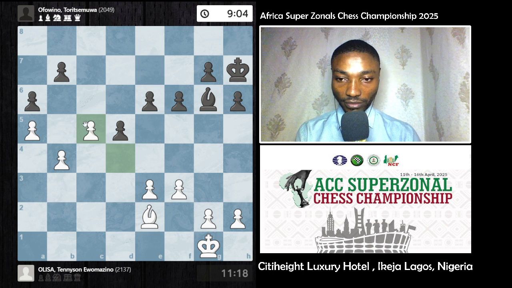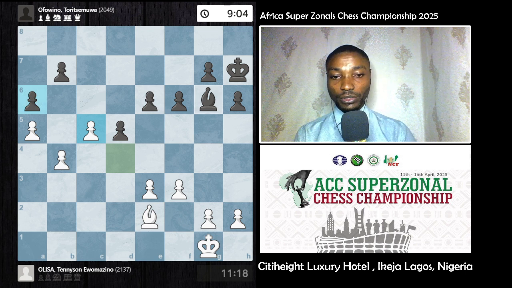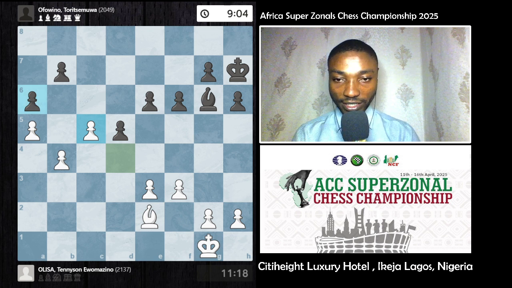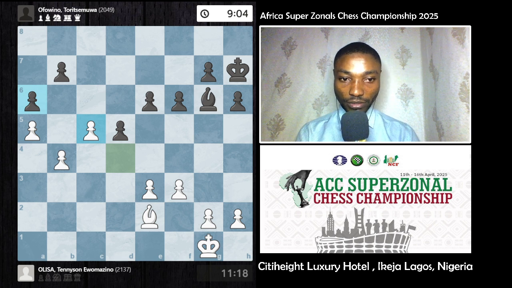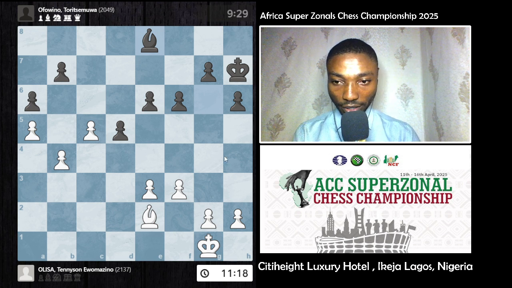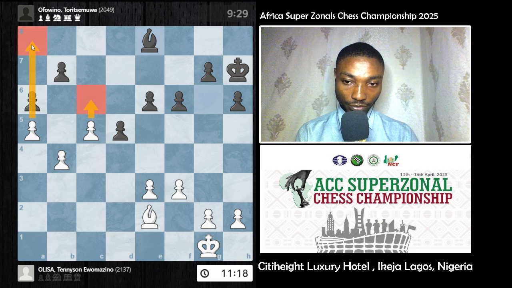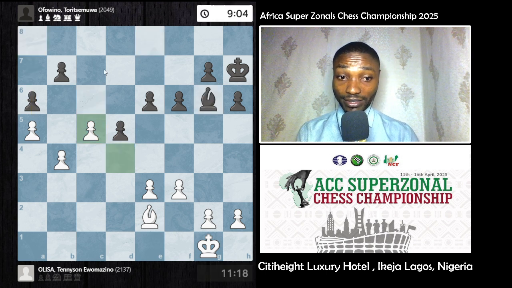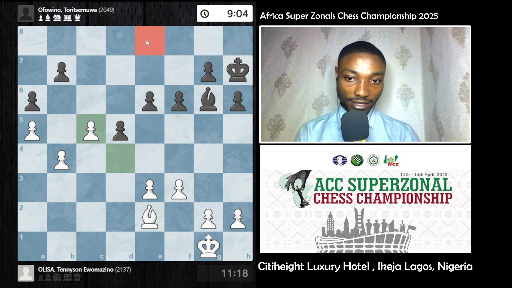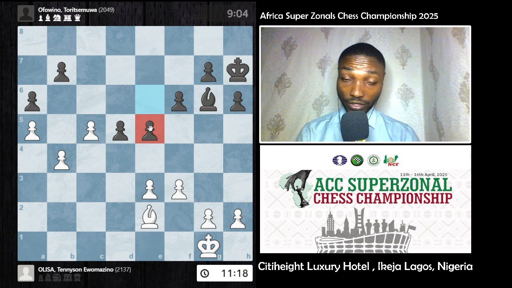Pawn takes. Here we have 3 strong pawns against 2. What to do? The first approach in terms of defense employed by Toritse was a great move, bishop to e8. This idea stopped any form of pawn push and trying to create a passed pawn. Because if this bishop was not there on e8, let's play a random move. For example, let's say this was played, for instance. You see, this is the passed pawn.